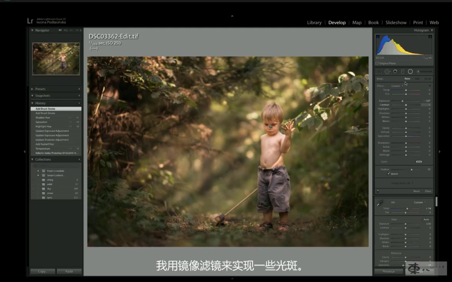I will create a few of those radial filters and brighten up some spots in the photo. So click on the radial filter, add exposure, and add some temperature. We can always move those after applying the filter.